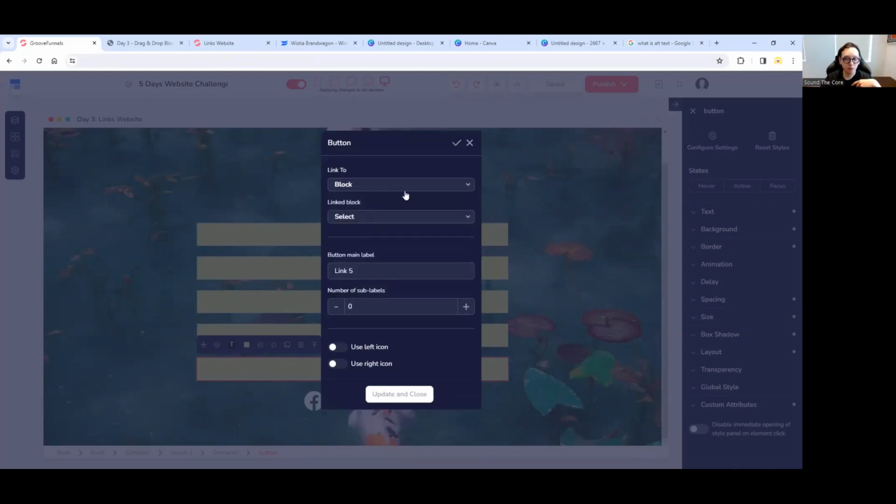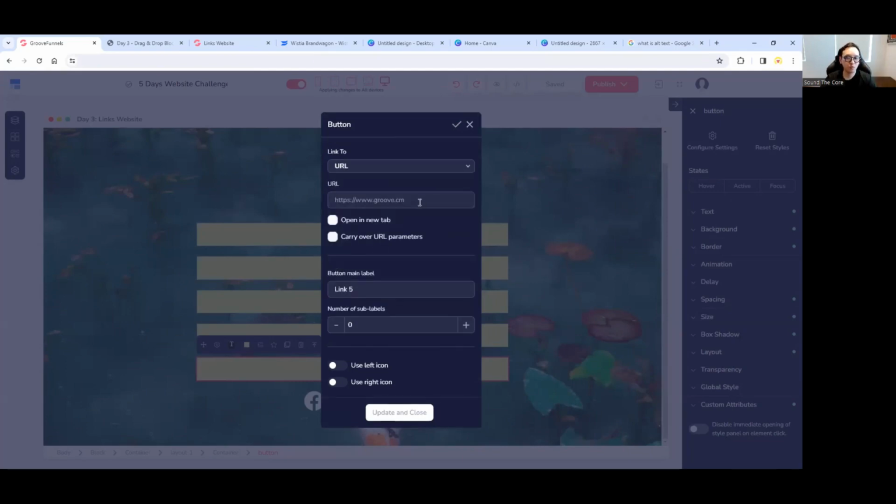You could link it to a blog. So a blog, as I mentioned, you could link it to. If your page consists of a few blocks, and probably we can see this in the company's website, if you link it to a bottom block by clicking the button, then it will jump to that block in your page. The next thing is a URL, and this is the most common one.